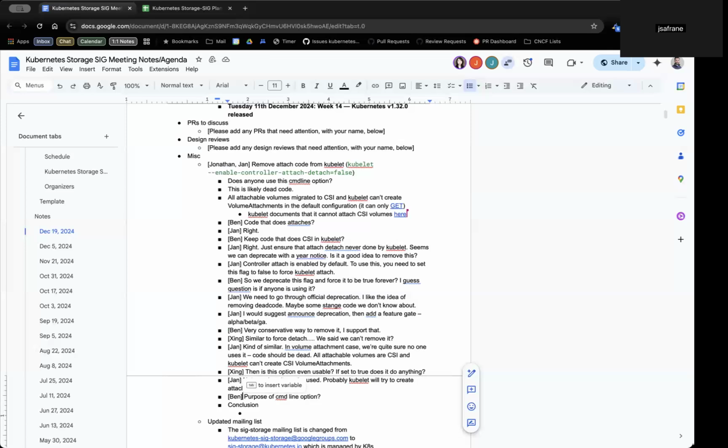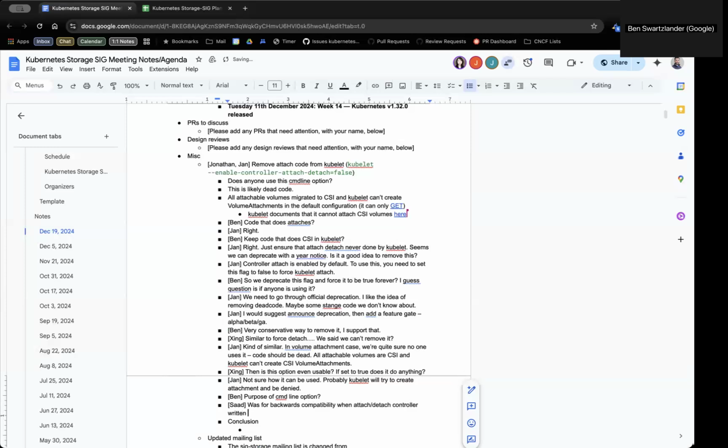Did we have a use case for kubelet running without API server and attaching volumes? I don't think there was a use case. I think it was mostly just if somebody had a backwards compatibility reason and really didn't want the controllers to do it. It was mostly let's give them an option to be able to fall back if they want to. But what I'm hearing is this isn't tested. So even if you switch the flag to false and try to get the old behavior, it's very likely broken. Yes, I think that sounds right.